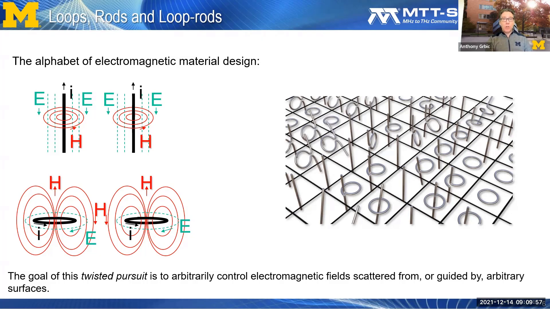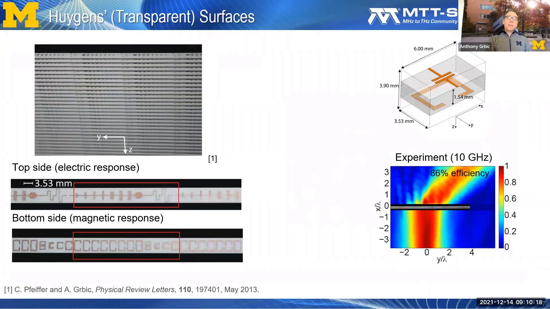Control over surface properties amounts to control over fields, radiation, guidance, transmission and reflection, and scattering in general. The ultimate goal is total and complete wave domination — to arbitrarily control electromagnetic fields scattered from or guided by arbitrary surfaces. My research group showed that meta-surfaces consisting of electric and magnetic dipole pairs can be designed to radiate unidirectionally, allowing reflectionless wavefront control with high efficiency. One can transform an incident field to a desired transmitted field by simply inducing the right combination of electric and magnetic currents along a surface. We call these reflectionless surfaces Huygens' metasurfaces, since they control electromagnetic wavefronts in a manner similar to those envisioned by Christian Huygens in 1678.